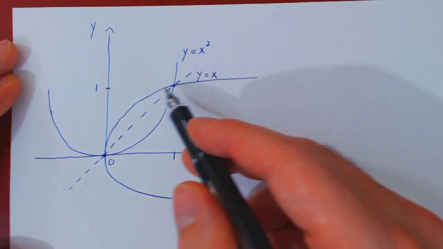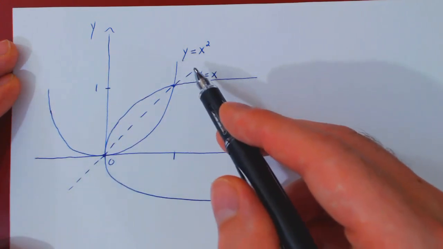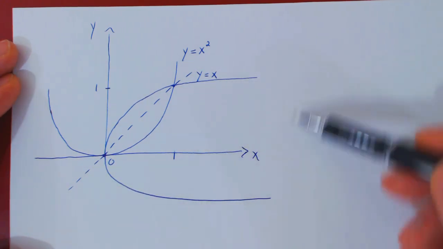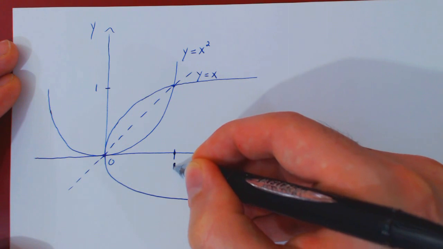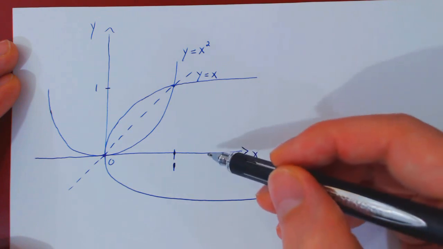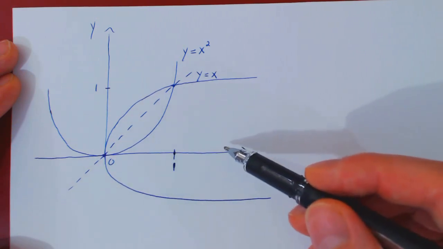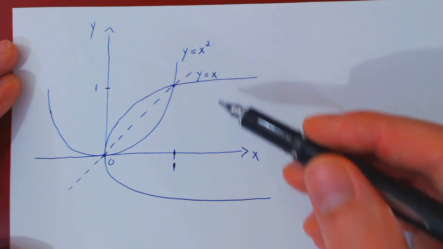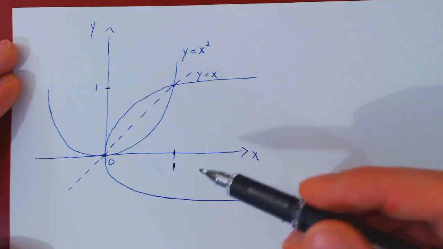Now if you look at this, this is the reflected image of the original graph y equals x squared about the line y equals x. So in theory this should be the graph of the inverse function of y equals x squared. But there's an obvious problem with this. And that is that this is not the graph of a function, right? A function associates for each value of x a unique value of y. But if you take any positive x value, there are obviously two distinct y values. There is the positive y value and then the negative y value. So as this stands, we do not have a function.